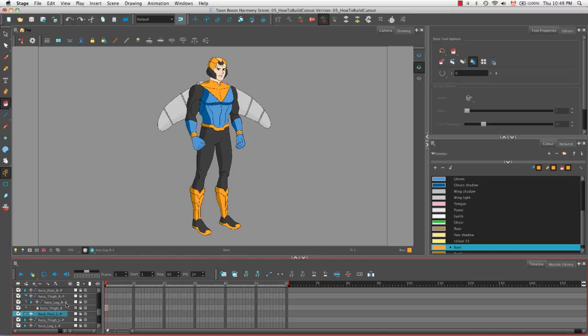And now if we uncollapse the thigh layer, you'll see that there's the leg peg and the leg drawing beneath. So we have the thigh peg, the leg drawing, and the thigh drawing. And if we collapse the leg peg, we can take the right foot here, and drag it over the leg and drop it. And now if we uncollapse the leg, we see we have the thigh peg, the leg peg, the foot peg, the foot drawing, the leg drawing, and the thigh drawing. And that's how you would create a hierarchy in the timeline.